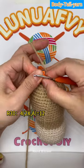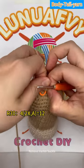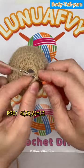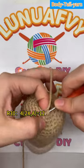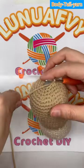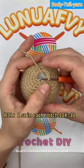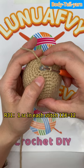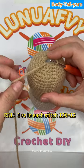Round 30 is over. Remove marker buckle. Mark the location of the buckle. Pull to end the circle. Tighten this stitch. Round 31 is to hook a short pin at each corner. That's 12 stitches.